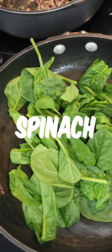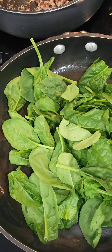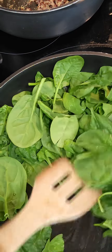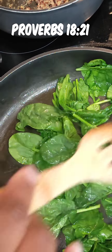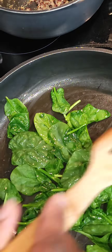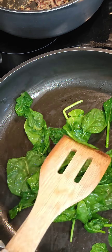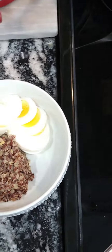We're going to use half a tablespoon of butter. One pat of butter is one tablespoon — cut it in half and use half of that. You're going to add in a handful of spinach, about two to three cups. It's up to you how much spinach you want in your bowl.